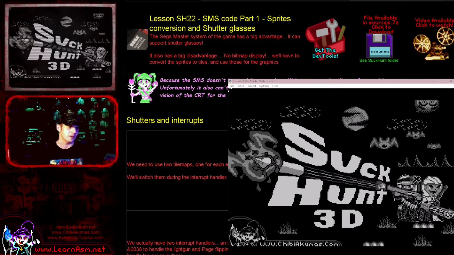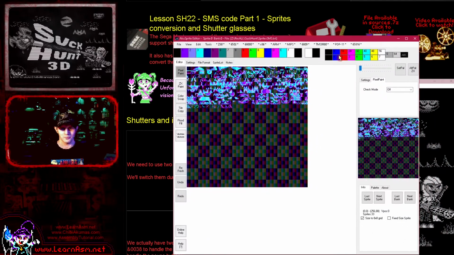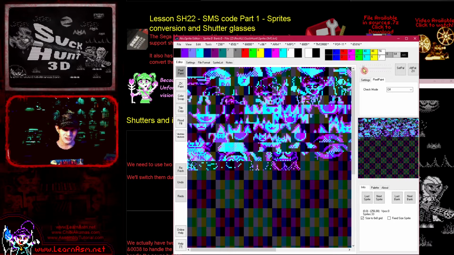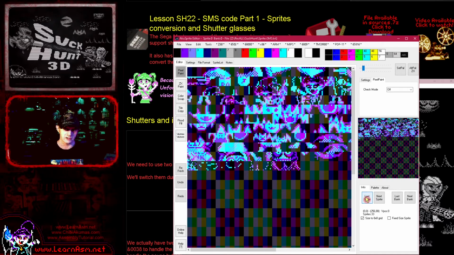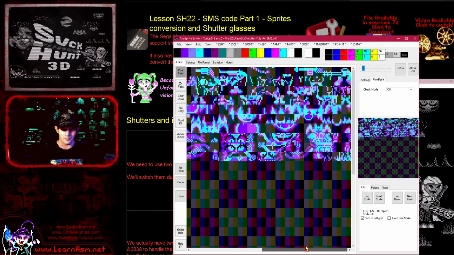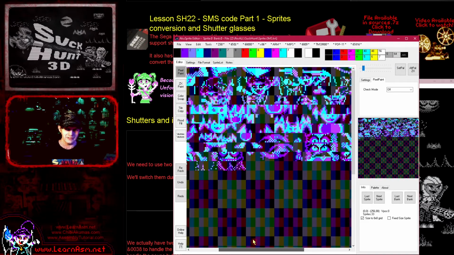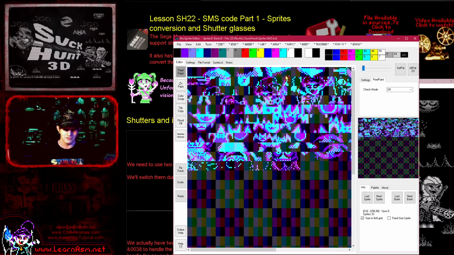Now, the cursors are going to be done with sprites, but everything else is going to be done with the tile map, so we're not technically using sprites for our sprites, if you see what I mean. So what I've had to do is convert all of the game graphics. You can see here are the gameplay sprites, and these have been converted automatically by Sprite Editor into a tile bank here, and these are all of the patterns that we're going to need to create our enemies. And you can see here, this has removed any redundancy, and I had to do a little bit of optimization.